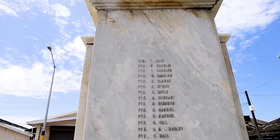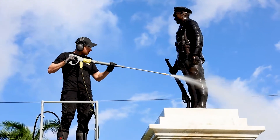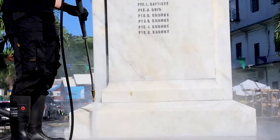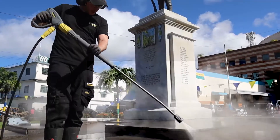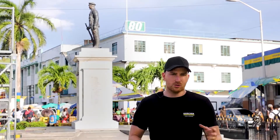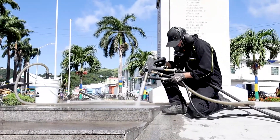The monument is in very good condition even given its high age. The bronze is in perfect condition, so we just give it a hot water rinsing. The marble is in pretty good condition; we just remove some algae and lichens. The granite base also has some biological soiling, which will be removed with steam, and afterwards we use low pressure micro particle blasting to remove yellow stains and calcium deposits.